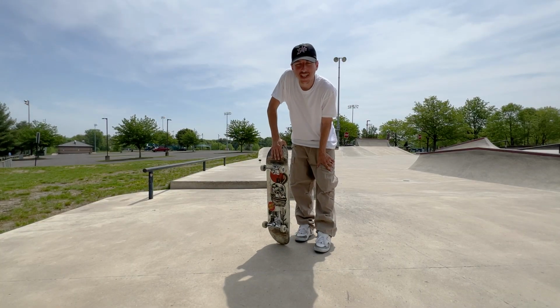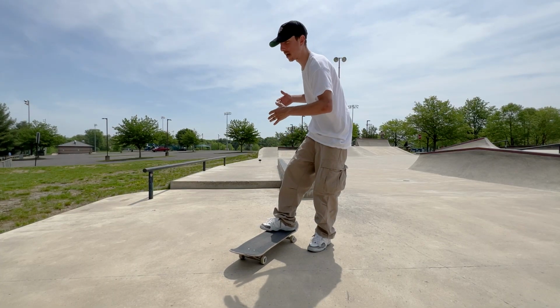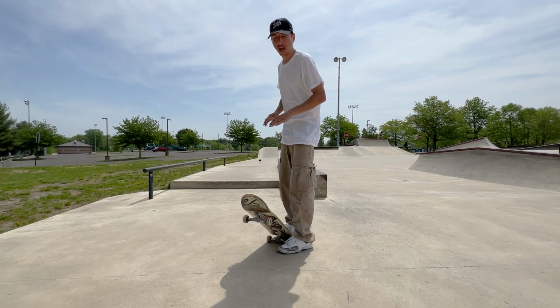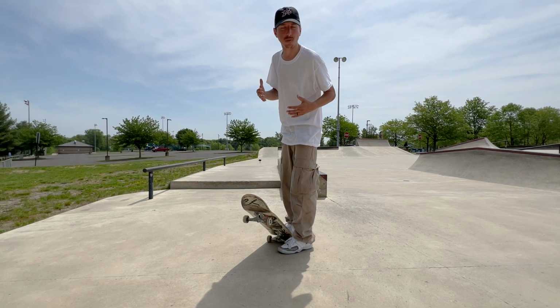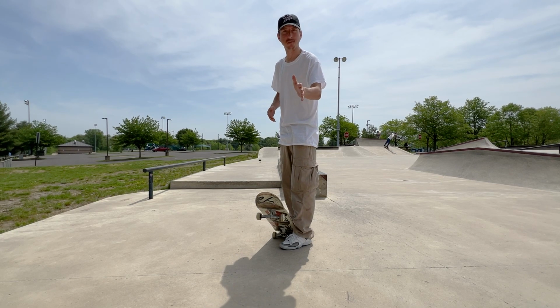So even there, you could see I still, even from coming over the back of it, I still had trouble with keeping my shoulders straight. As I was grinding, I slowly turned backside. Just remember, as you ollie in, to kind of keep your shoulders a little forward, a little straight with the board as much as you can to help you grind further.